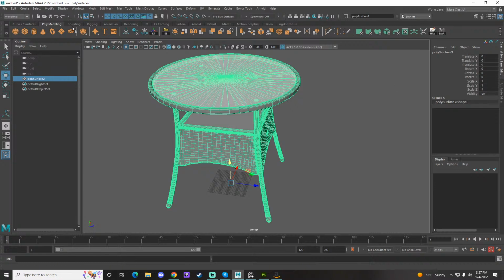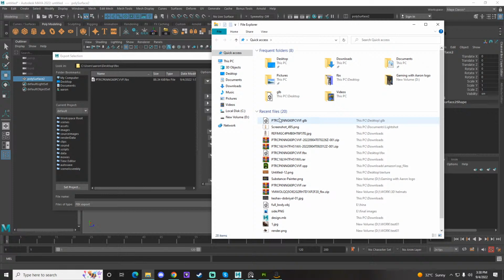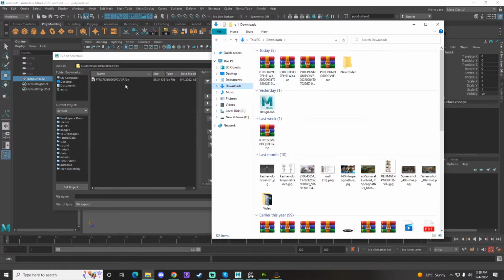So what I can do is go ahead and export this, and check the name. The name of this one is PDBF, right? So that will be the one that we are working on.